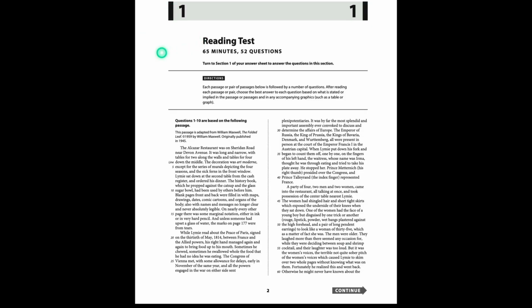This is the first passage of the reading section that we're going to be working with. As you can see, you have 65 minutes for 52 questions. So that works out to about 13 minutes per passage. Most passages will have 10 questions, and 2 of them will have 11, so that comes out to 52. And then here are the directions, but once I explain some more things about how to look at a SAT reading passage, what is said here in the directions will be much more clear, okay?